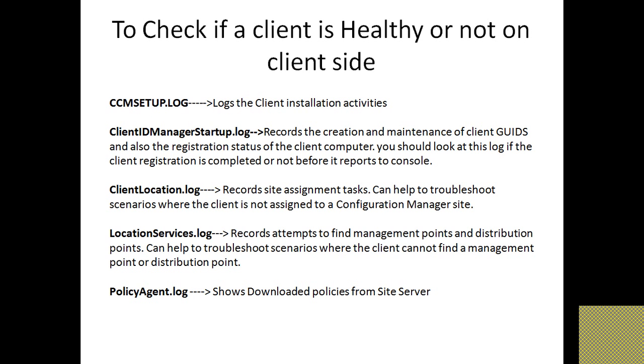manager site. The next one is the LocationServices.log. It records attempts to find the management points and the distribution points, and can help us in troubleshooting scenarios where the client cannot find the management or the distribution points. And the last one is the policy agent, which shows the downloaded policies from the site server. So you can see the list of policies, whether they're downloaded properly or not.